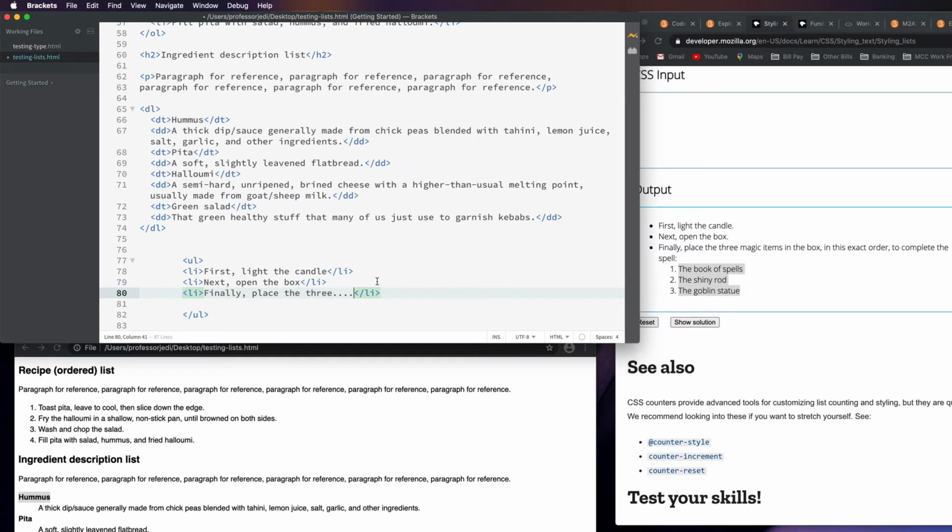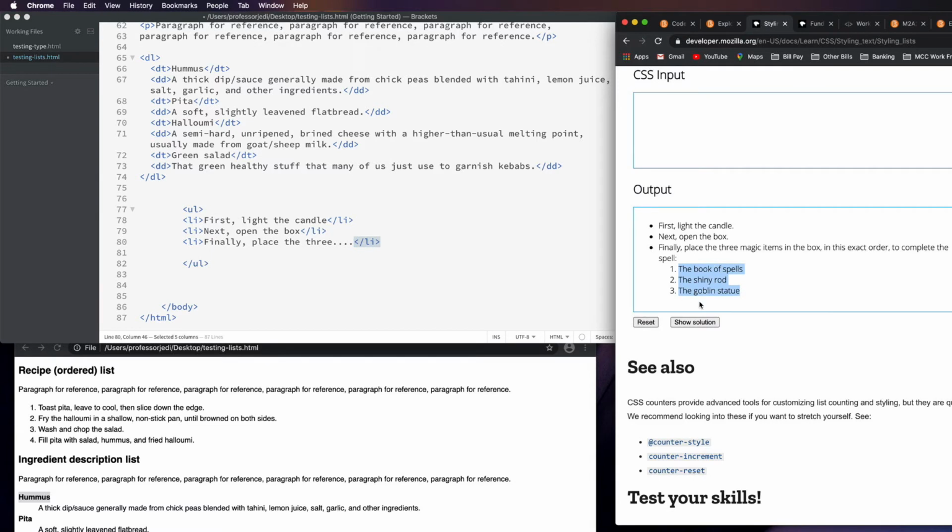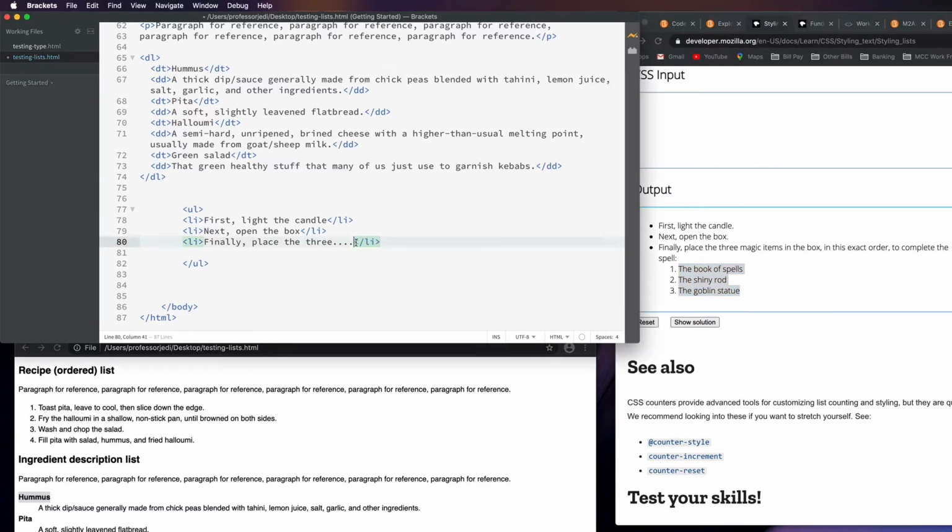Now, this list item needs to end after the sub list that's in this. So I'm actually going to hit return a couple of times, or enter if you're on a PC, to give myself some space. Now I need to add another list inside of this one bullet. So this, because it has 1, 2, 3, is an ordered list. So I'm going to type OL and then close that and put all the list items in here.